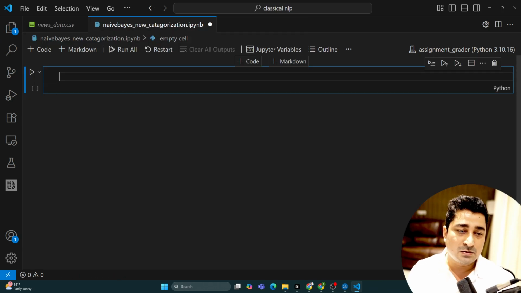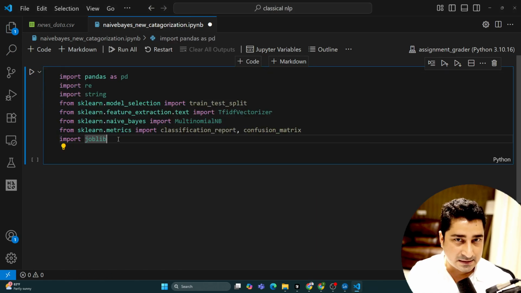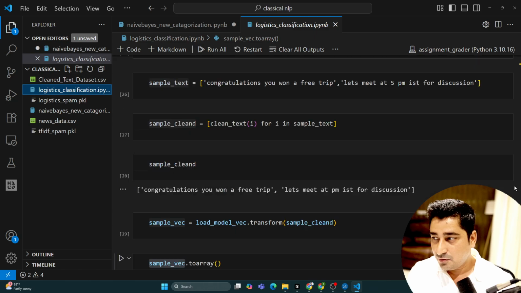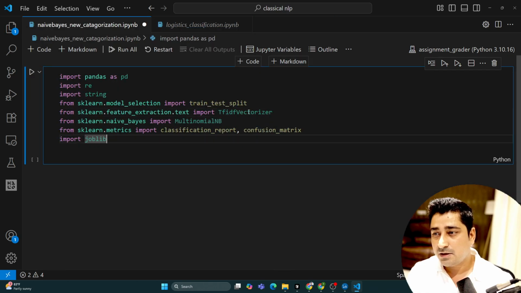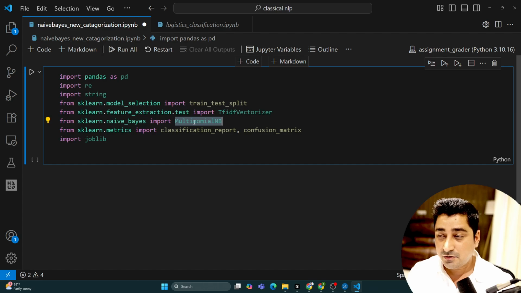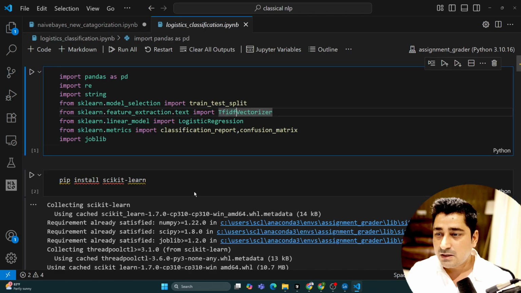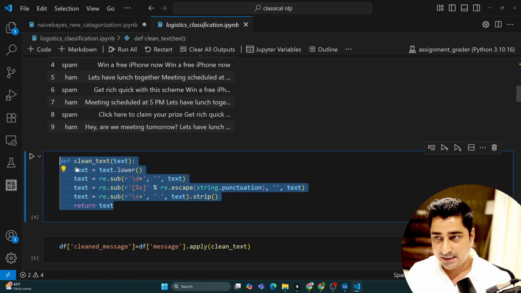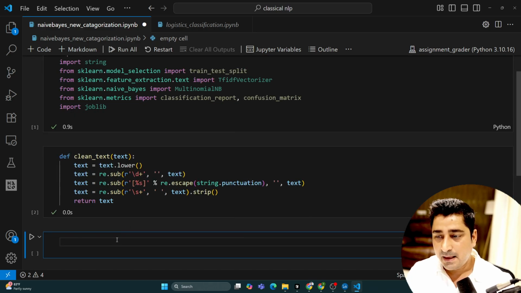And now let's try to do the imports. This is not going to be very different. I think we have already done this part in my previous lecture, when I was talking about logistic regression. I'm going to make a little bit of changes in terms of the import, as you can see. Instead of importing logistic regression, I'm just importing multinomial naive Bayes. Apart from that, everything is exactly the same. Here I have to read the data, and after that I have to perform a clean text operation. I will be using the exact same function from my logistic regression lecture. Simple, right? Now let's read the data.